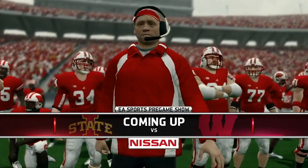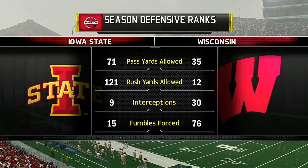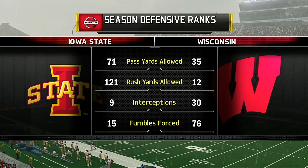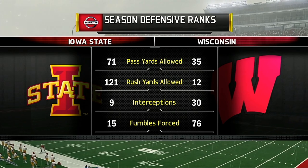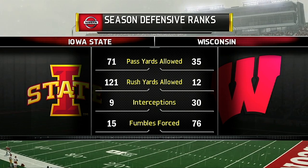Innovation that excites. The Cyclones have not only put together a nice winning streak, they're starting to play at a much higher level, and they've energized their entire campus. Now the question is, will they be able to handle everybody on campus patting them on the back, telling them how good they are, and telling them how they expect a big win in this one?